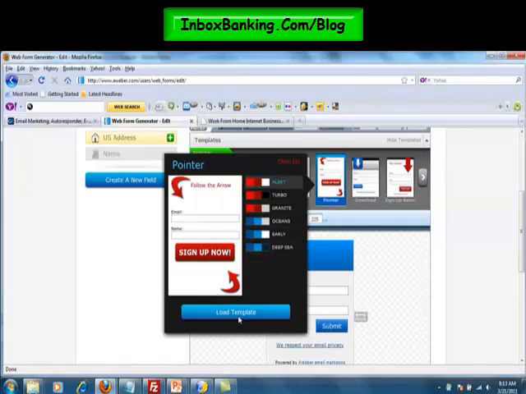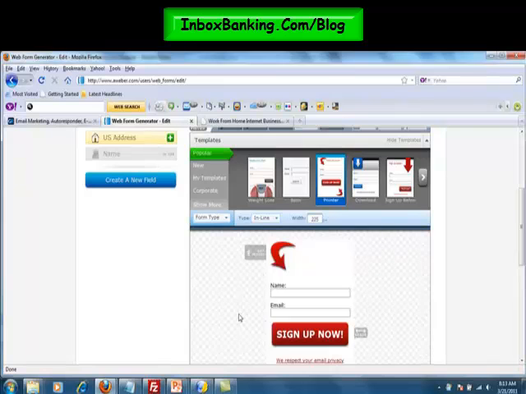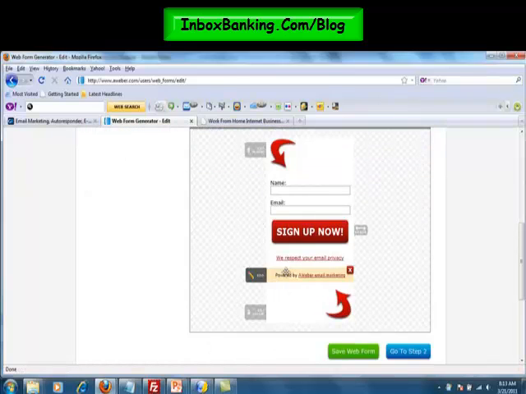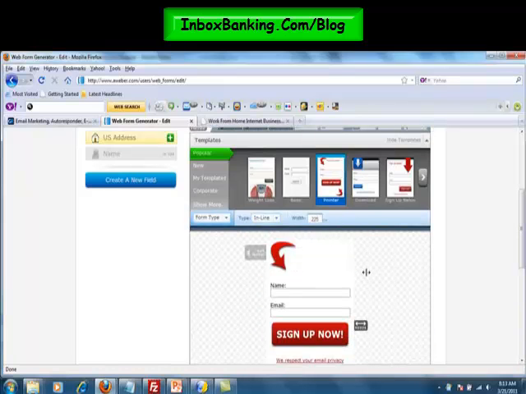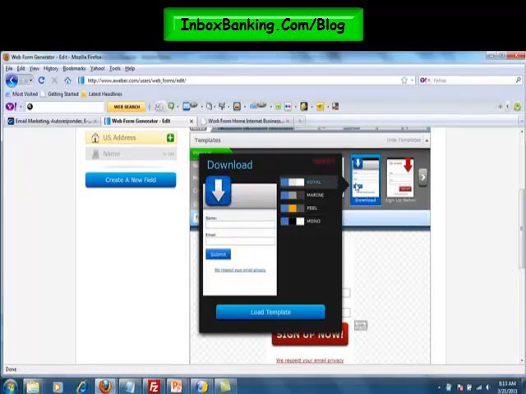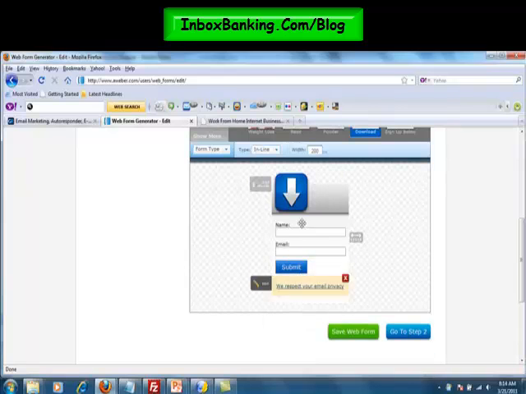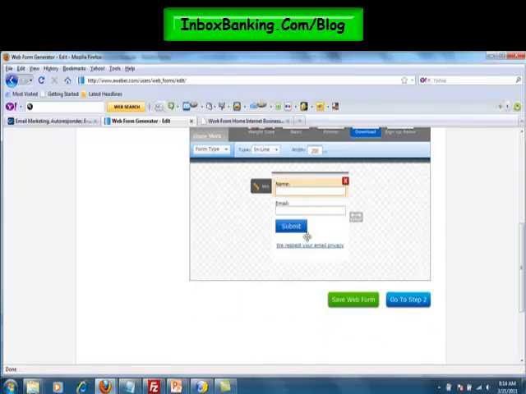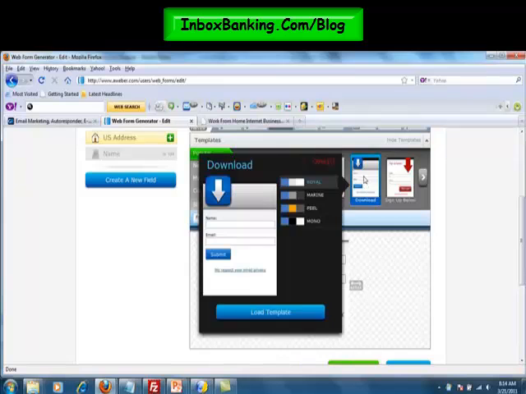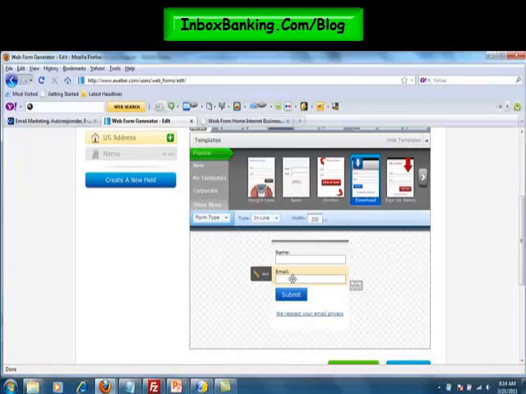So this one tends to be a pretty popular one. And what's cool about it is you can modify some of these areas too. You could say powered by AWeber. You can click here and decide that you don't want it. All you have to do to find the template you want is click on it and then choose load template, and that will load it up right here. For example, I don't really need a footer, so we can take that out. Maybe you decide you don't need that big arrow to show up, so we could take that out. Let's load this template one more time.